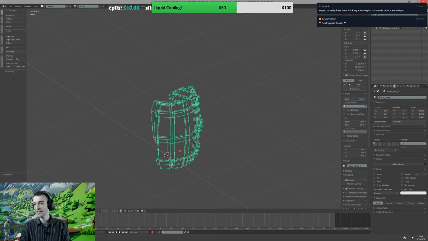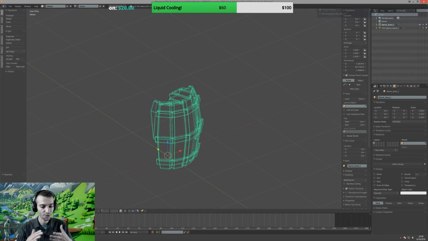Yes, of course, I was thinking about explosive barrels before you told us. I wasn't thinking of implementing them during the stream, or at least not to this extent, because I was thinking of doing a bit more level design oriented stuff during the stream, and just having a placeholder functionality for the barrel.